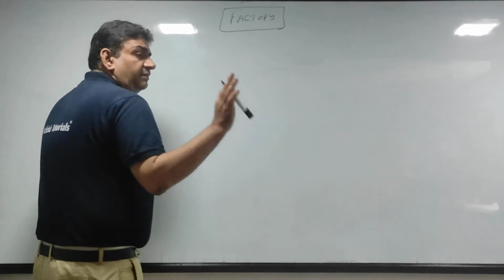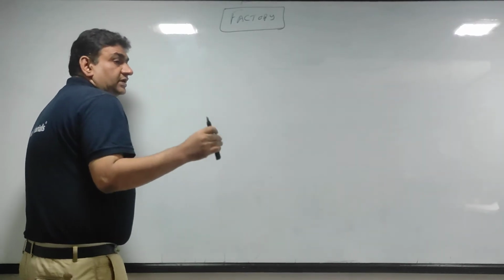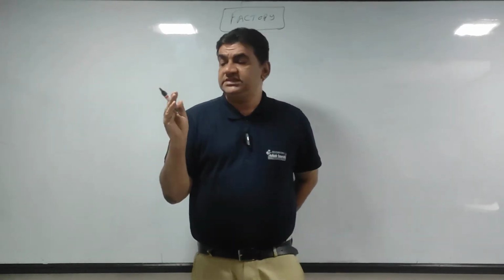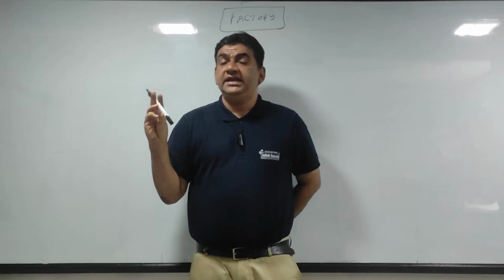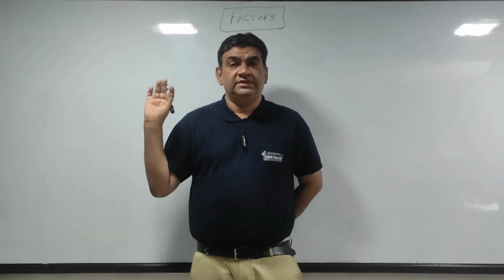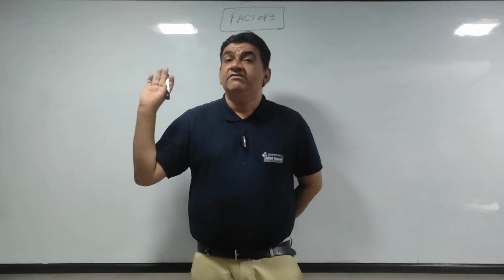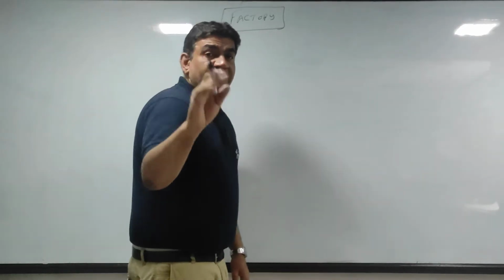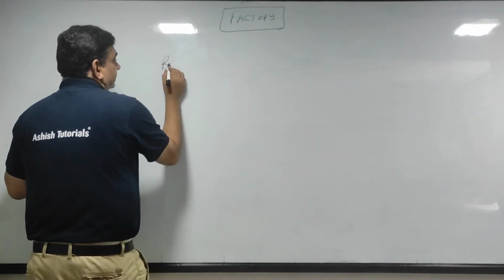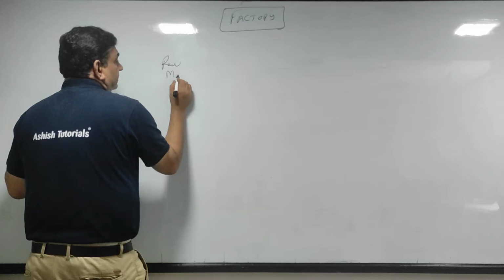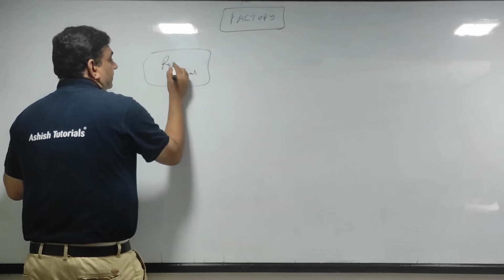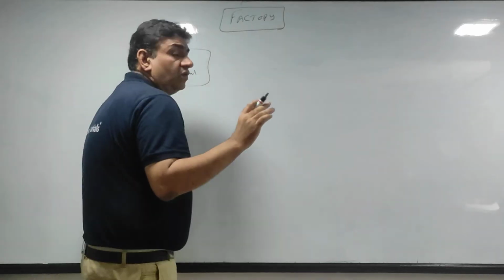Now see, manufacturing. There are two types of businesses, trading and manufacturing. What happens in trading? We buy goods from outside and sell the goods in the same form. In manufacturing, we buy the material. When I manufacture my own goods, the first step is to buy my own raw material.